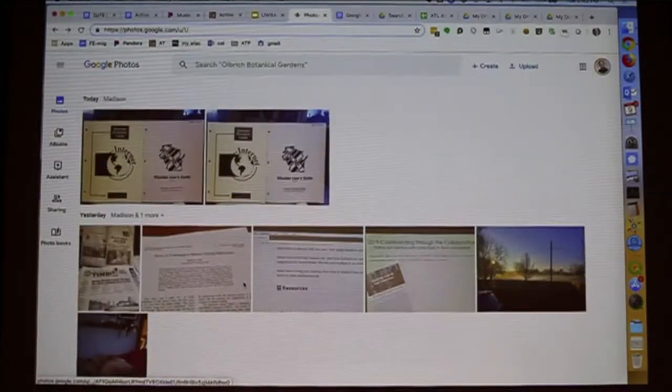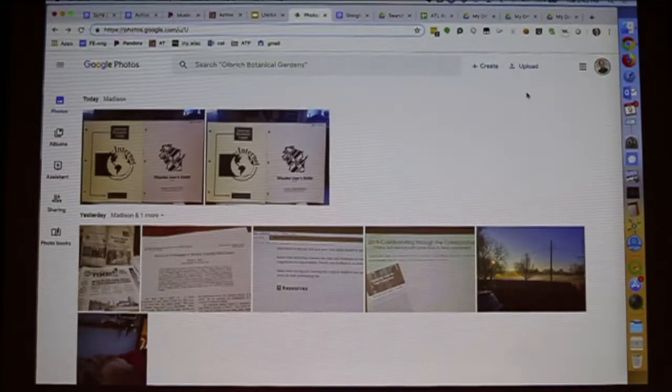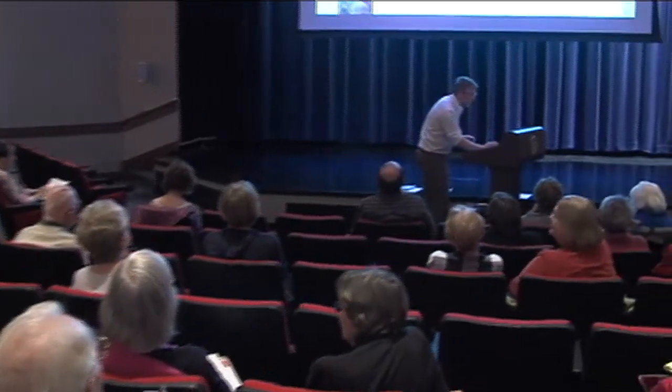I can create albums. So if I want to create, I can take all of the pictures of my cat and put them in an album called Cat, for example, and it's usually just a drag and drop thing. So it's kind of a fun thing that way. Any other questions about Google Photos? And this is really a quick overview. Yes? Labeling, thank you, that's a good question.